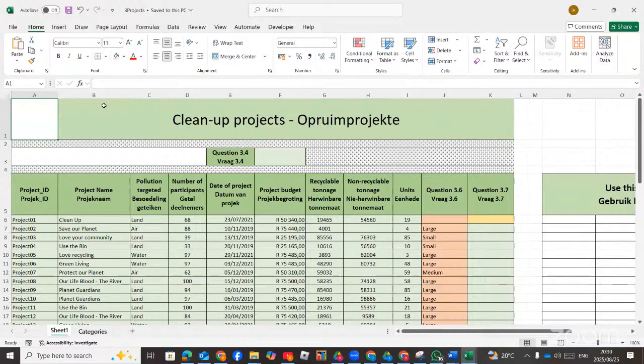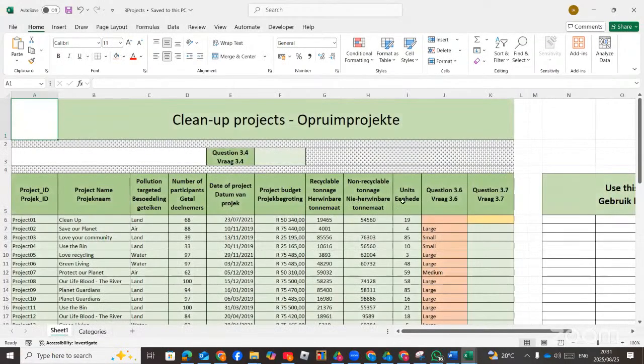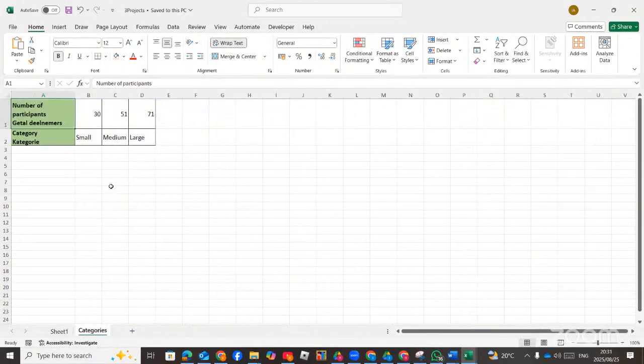Right. Now, one thing I want you to know about lookup, the moment you get a question paper, check here. Category. That means there's a table there. We are going to bring them. Now look, sheet one, we want to put them here. We have the number of participants and category.